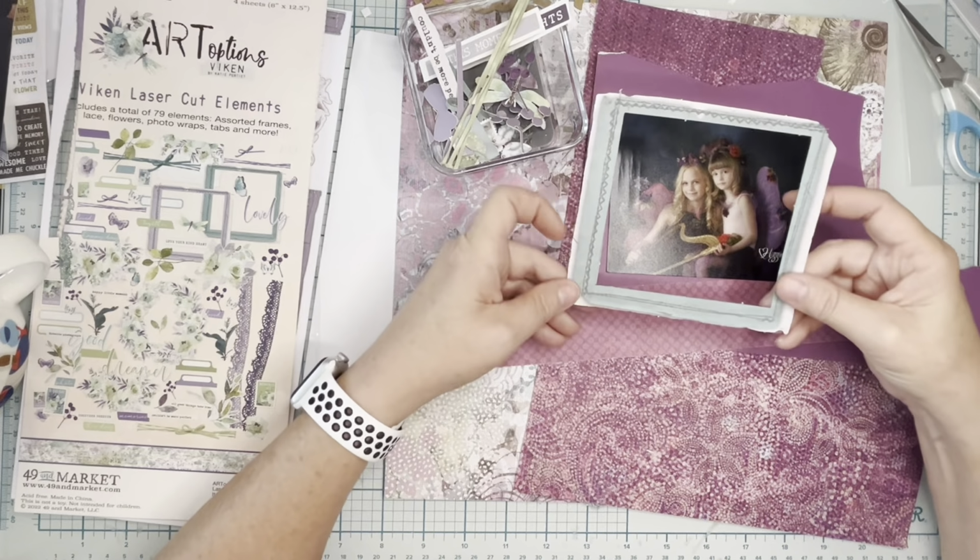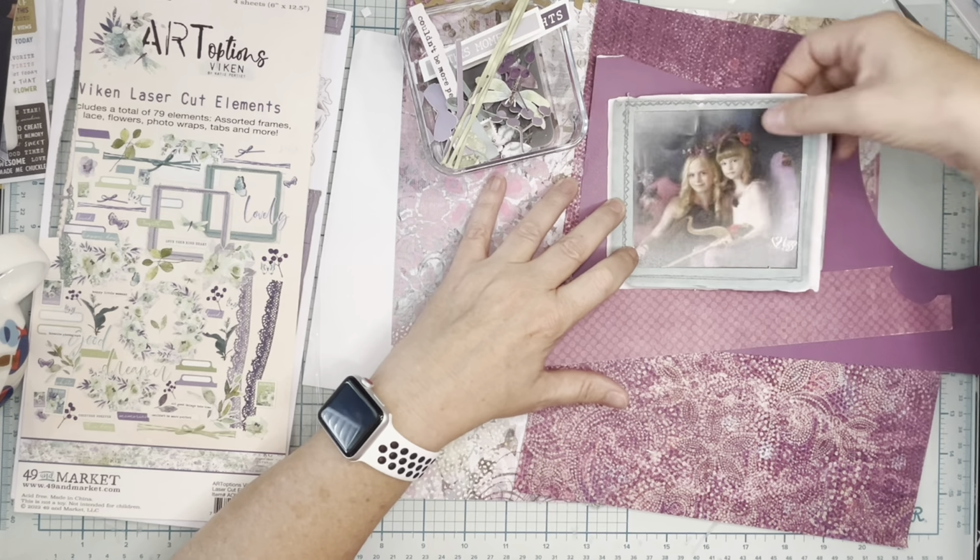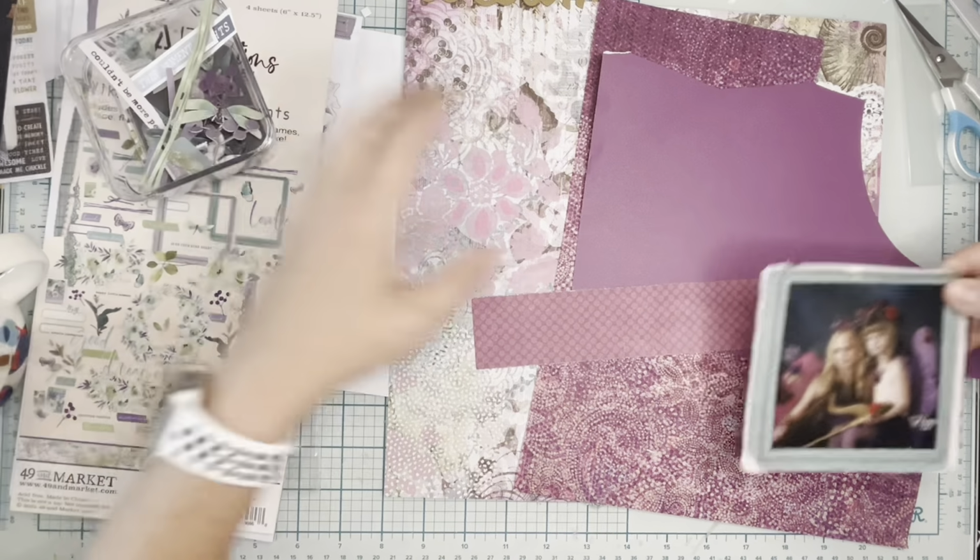And they have this frame in there, which I am a little bit in love with. I don't want to cut off too much of the photo, but I think I can do this without losing much of the photo, or at least the important parts of the photo. So I think that is a plan.